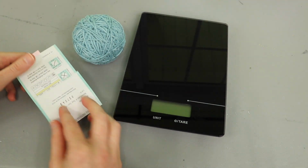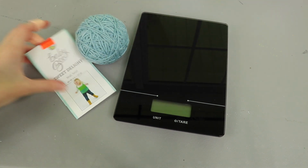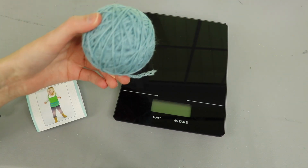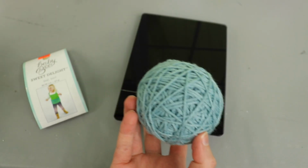So let's say you have a crochet pattern, it tells you how many yards of yarn you need to use it. That's great and all if you're going out to buy yarn specifically for that project. But let's say I had read that I need 477 yards of yarn, and I have a different yarn, or I have a partially used skein of yarn, or just some random yarn ball, and I'm wondering, do I have enough yards of yarn to crochet this project?